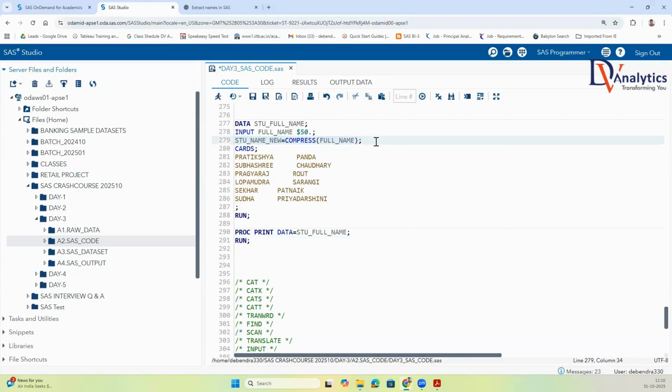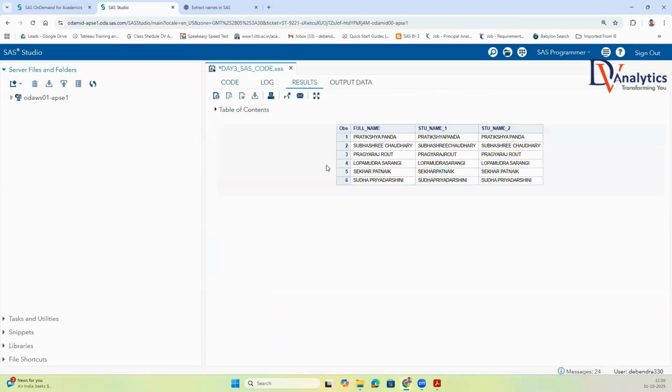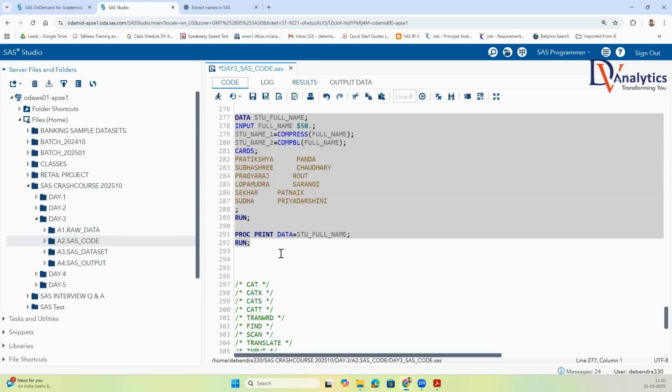I have new name 1 and new name 2. In this, I use a function called compbl. Understood now? If you run this program, what is happening? Student name 1 is compressed without any blank. Student name 2 is compressed with one blank in between. So what is happening here?